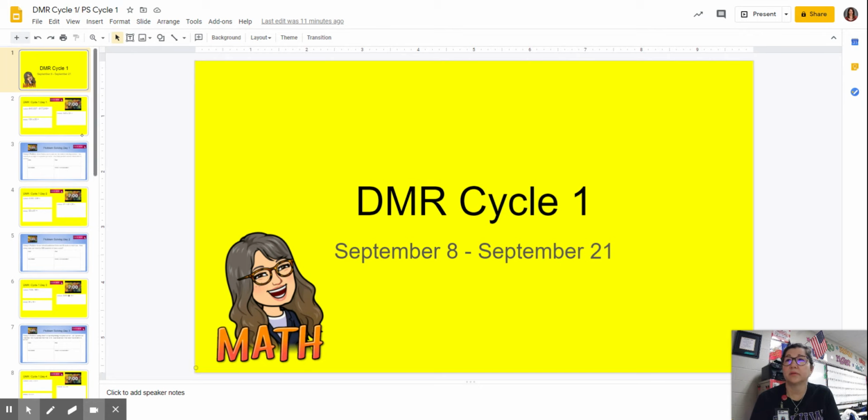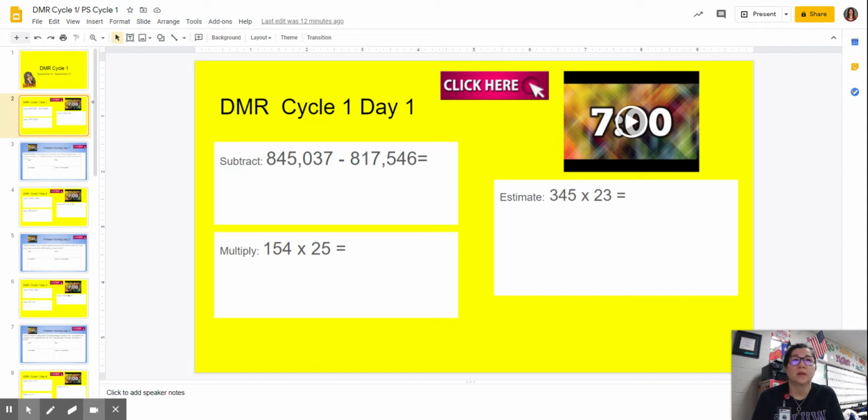We are going to go to this first page. Normally we'll have 7 minutes to do this, so you can take that 7 minutes to work this. We're going to start with this problem right here. We're going to be subtracting. Let me go grab my pencil and we will get started.